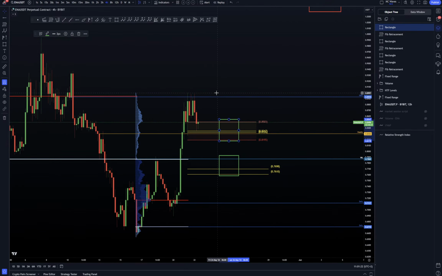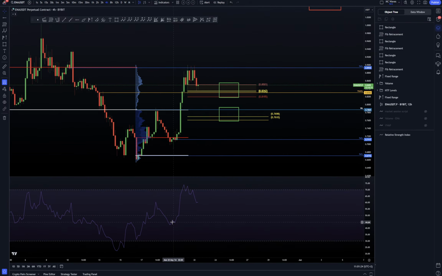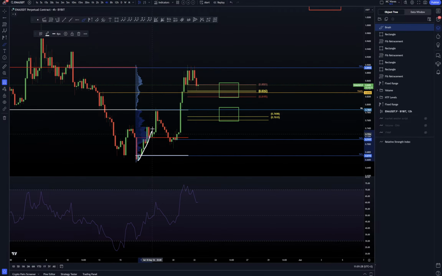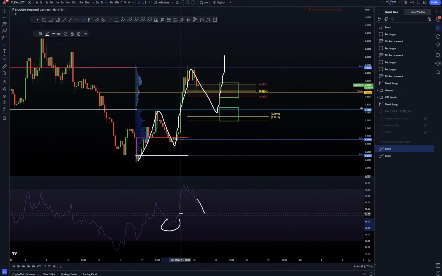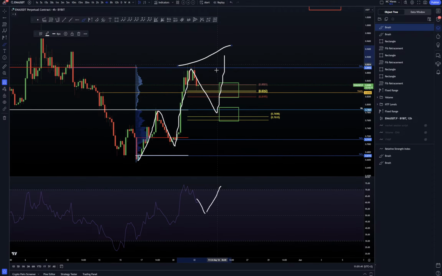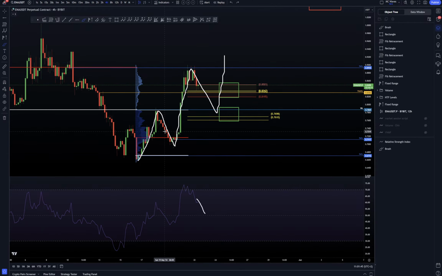If we don't manage to hold this, be a bit more careful, spot the RSI, check if we break the wave 2 bottom here with a wave 4. Okay, you've got a wave 1, 2, 3. If we go below here, that will be a leading, so wave 4 and then a wave 5. If that wave 4 here is breaking the wave 2 bottom, it's not valid anymore, of course. And then we can look for a wave 5 for a divergence here, higher high, lower high. Yeah, that will be the two targets.